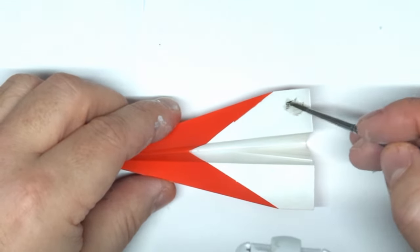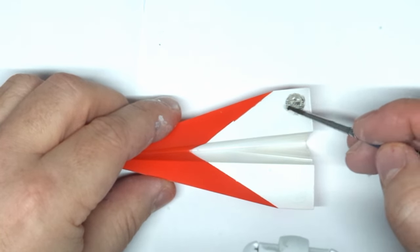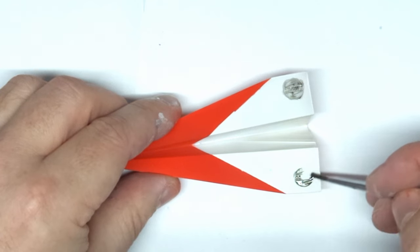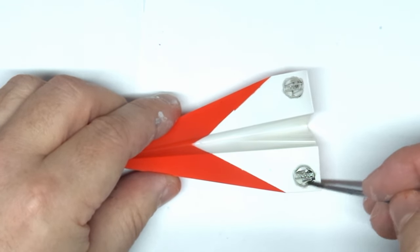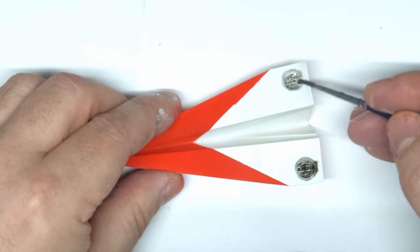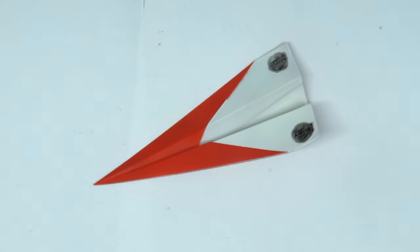I decided to use a little black oil wash just to highlight the Airfix logos, and you could do this for the main fold lines too, though it's not really necessary. I wiped off the excess when that was dry, and we can see our finished result here.